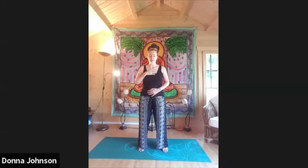We're going to take the breath deeper, so bring one hand below the abdomen, it doesn't matter which one. This hand is on that lower dantian, 2 inches below the navel. The other hand you're just going to gently place on your chest. We're going to move into a nice abdominal breathing. So as you breathe in, the lower hand rises and then the top hand. Breathing out, the lower hand falls and then the top hand. Breathing in, lower, then top, breathing out, lower, and then top.